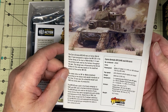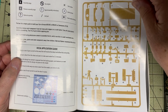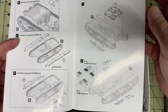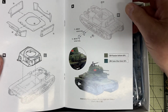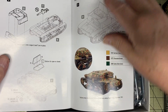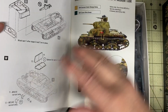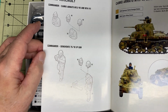So the first thing we've got is a pretty detailed set of instructions, it looks like, for building the tank, which is pretty involved. A lot of interior detail as well as good exterior detail, and you can make it in one of two versions. You can either make it as the M14/41, which was a pretty standard Italian tank during the war, or you can build it as the Semovente 75/18. And it looks like there's a couple of options on how you can complete it either way, and some crew, etc., if you want to build it with the crew.